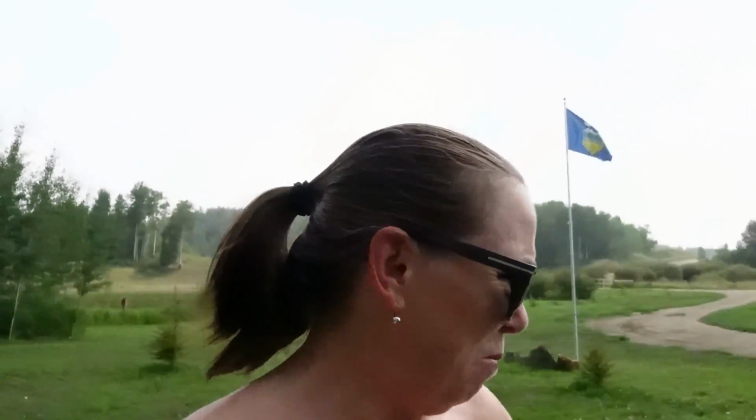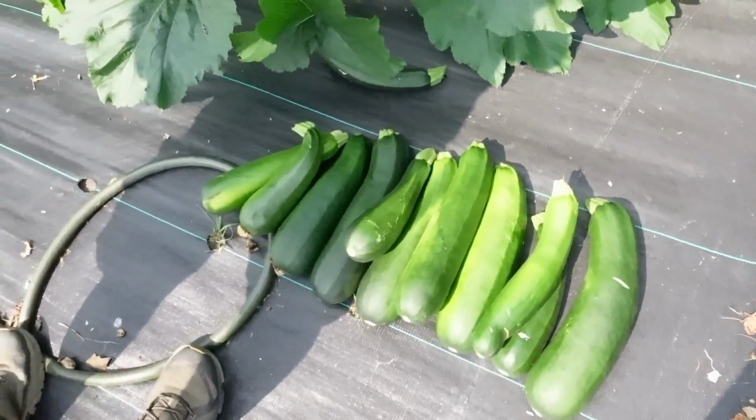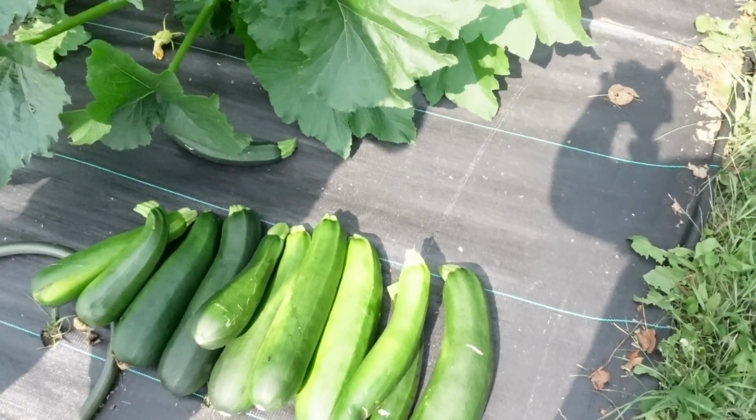And Chris is just checking on how to tell if these squash are ripe enough to pick. But yeah, I'm going to have to get some lettuce picked, but I got to do the dishes and get the kitchen sink cleaned out so I can wash this stuff. And first thing I'll do is get some of these into the freezer. We used to like to fry zucchini with Parmesan on top. And so I guess we'll be doing lots of that this winter. So this is the haul for today. Gonna have to message Bob and Rita and see if they want some. My goodness.